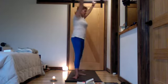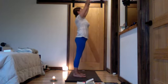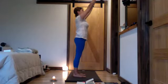Inhale, lift your arms up into a V, the victory pose. Long in your low back, so lift your back ribs, then tip your heart up a little bit and reach to our radiant star for 5 breaths. Strong and steady.